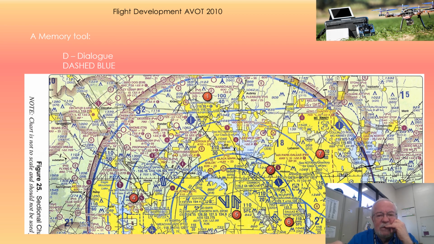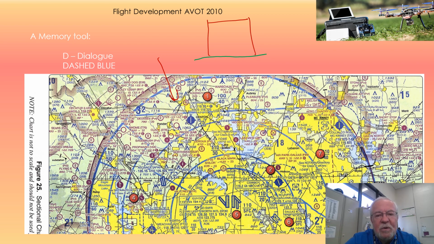Then we have dashed blue. Okay, now this is a little trickier because, again, we're back on the Dallas-Fort Worth area, but dash blue, it's the area there. Let's see if I can draw that. Yeah, that's that dash blue around Denton Airport. Now this is just a solid column. Just goes up. Earth. I'm probably making too big a deal of this, but it just goes up. There's no shelf area. It just goes up. And you can see, so it's surface.